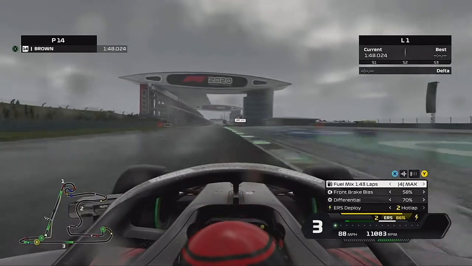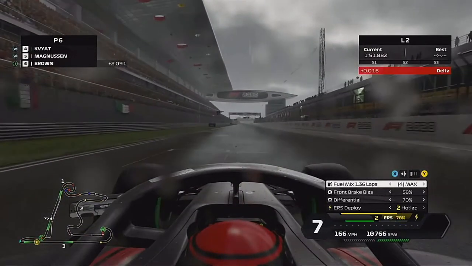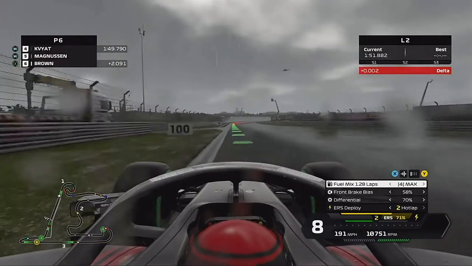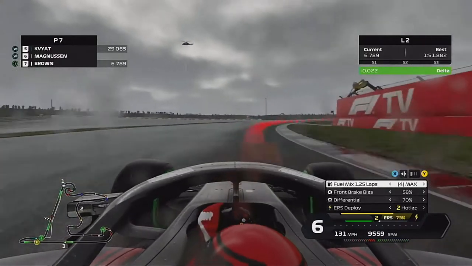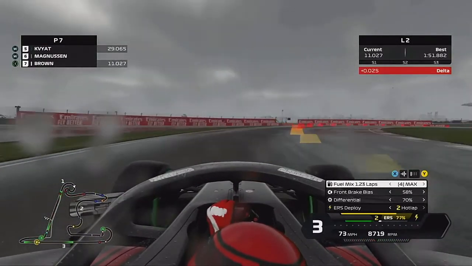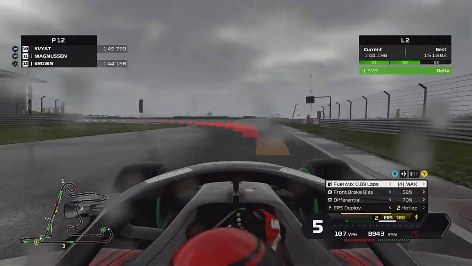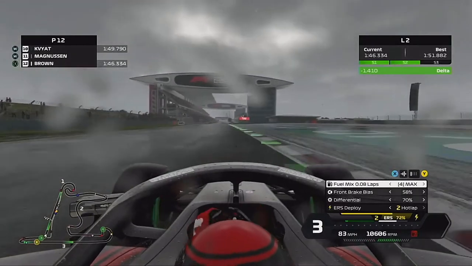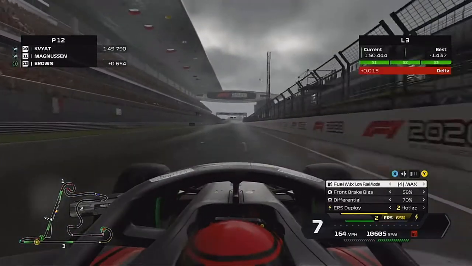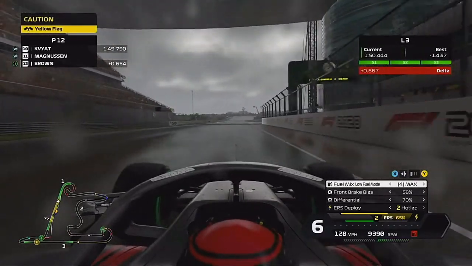Time for the inters, and we round the final corner to set our lap time. It's going to be P6 for now, but we are going to fall outside the top 10. You can see already we do improve going into the first corner, and we'll go again. And this is the same lap. We have found a lot of time. You can see nearly 1.5 seconds. But we crossed the line. But we stay P12.